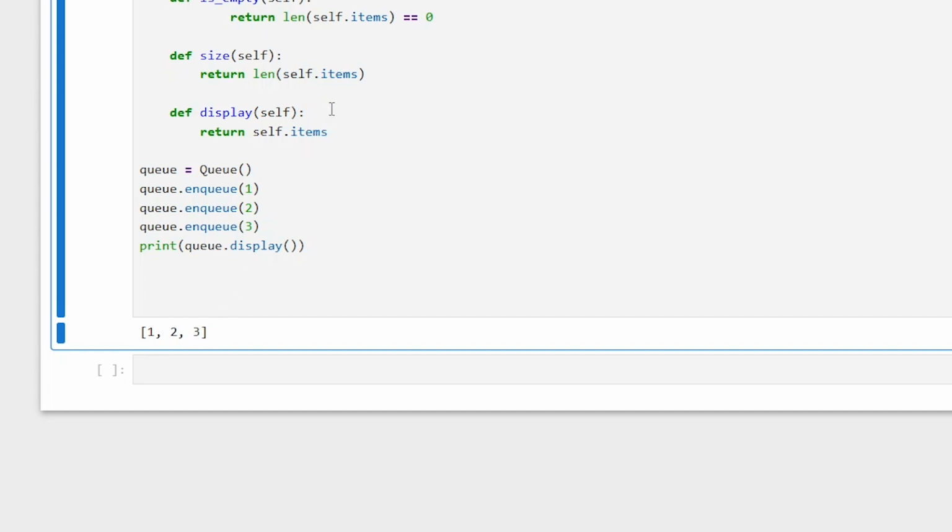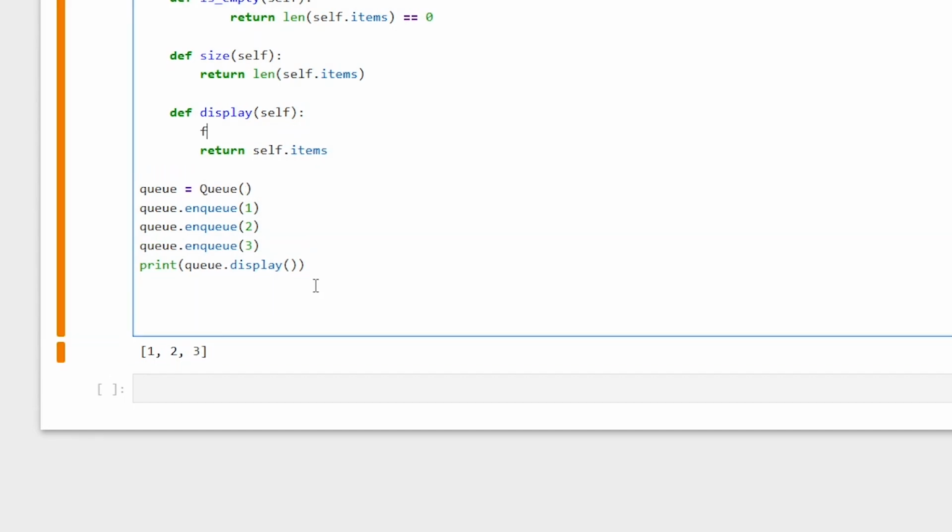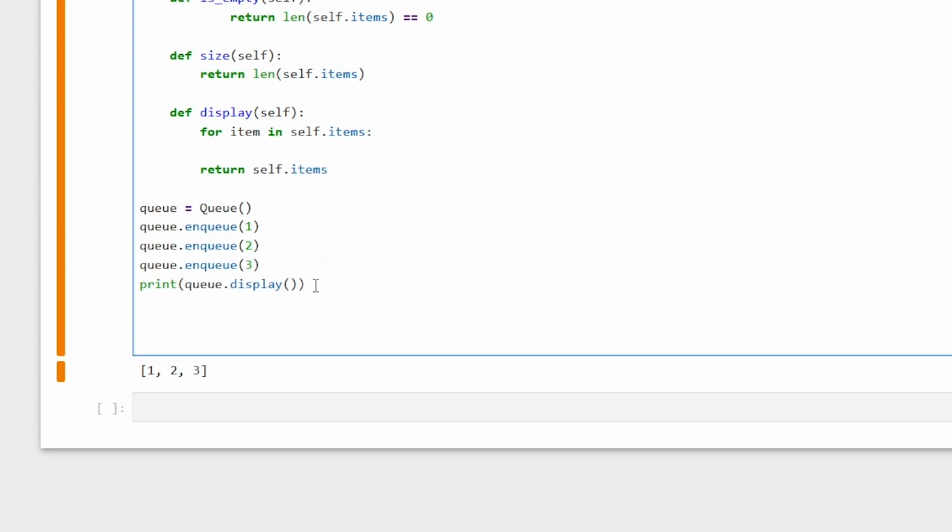And to do this, we're going to have for item in self.items. And here we're going to have our print statement. So have print, item, and an arrow pointing to the left, then our end argument, and we have just a space.